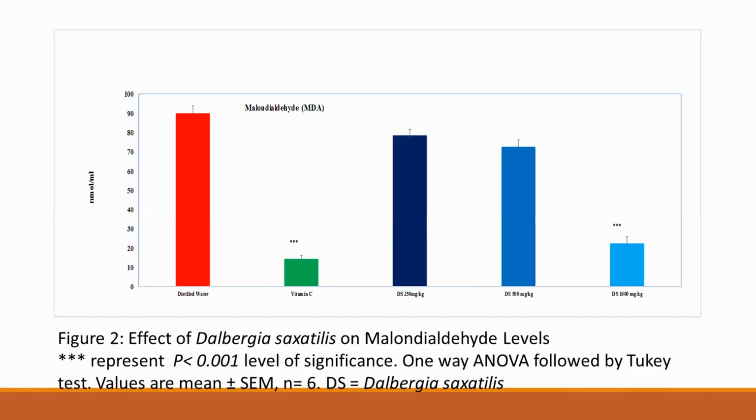So our MDA, which is a product of lipid peroxidation, was increased when compared to the normal distilled water group. We can see that there was a much increased red bar, which shows that there was lipid peroxidation, that is oxidative degeneration. But luckily, our plant extract was able to reduce it. The highest dose group tested, compared to vitamin C, was similar, which shows that our extract has the potential for reducing lipid peroxidation by reducing the levels of malondialdehyde. Next slide, please.